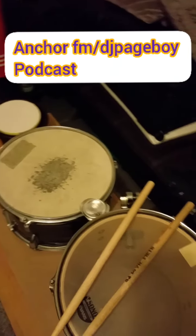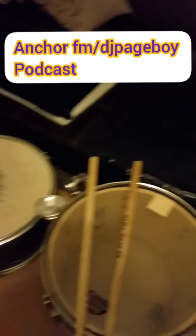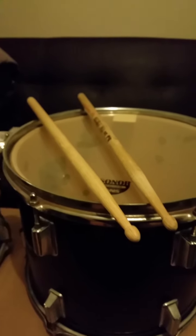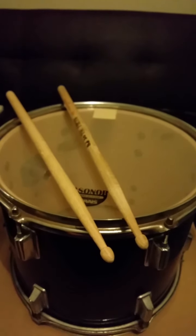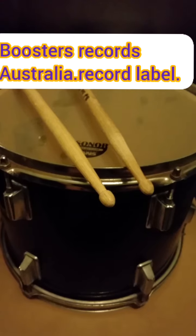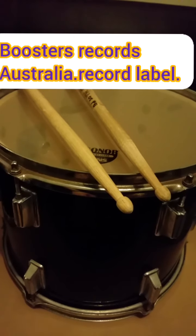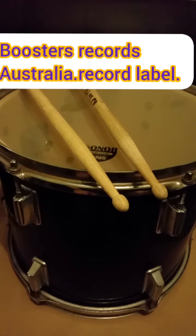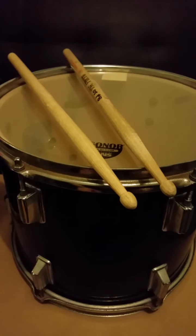I'm about to show you my drum set once again. My drum set, now it is an official set. I have my Pro Max Deluxe 20-inch drum. That's drum one, the main drum part of the set. I've got three pieces in the set of drums I'm showing you now.